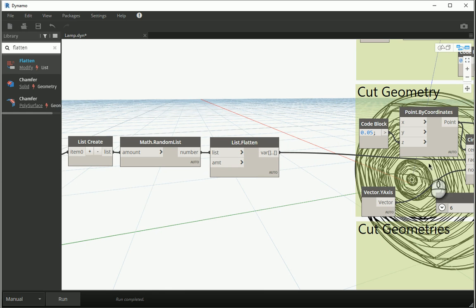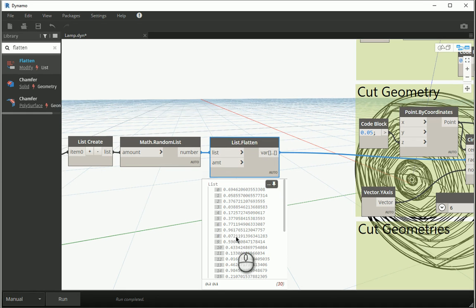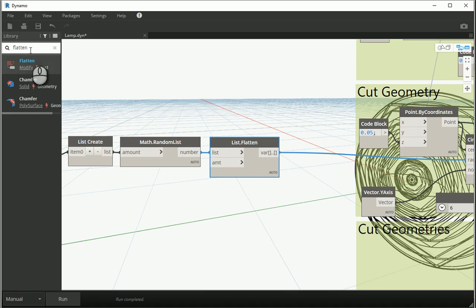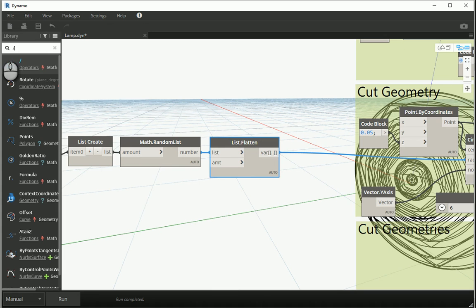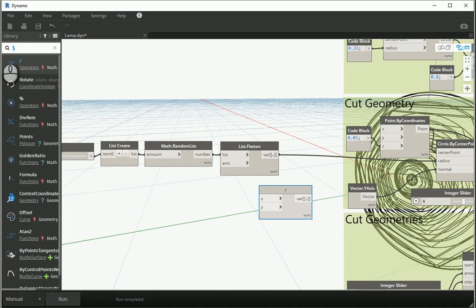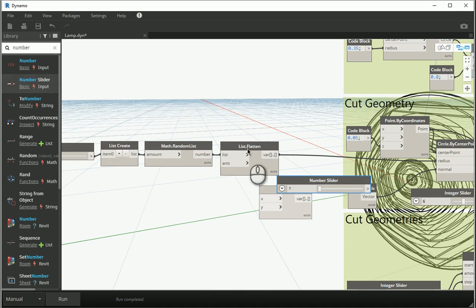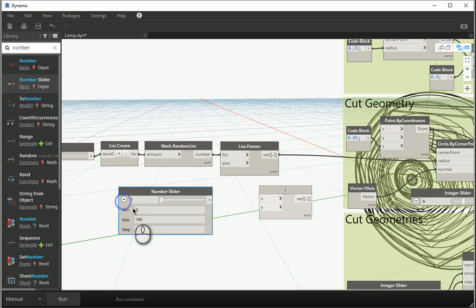You see it couldn't create objects because the numbers are too big. Look at the numbers. They're between 0 and 1. That means some of them are as large as 1 meter. So I need to actually divide those values by a number larger than 1. I can use a number slider. Let's say it has to be bigger than 2 and it can go as high as like 30 or 20.